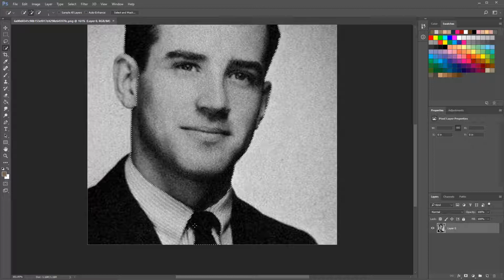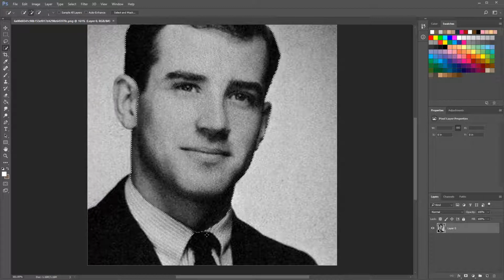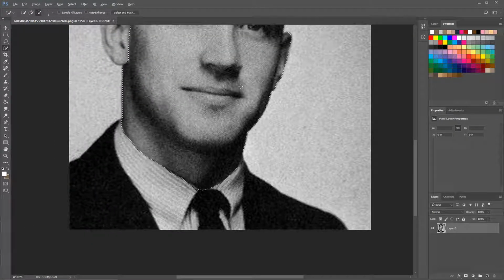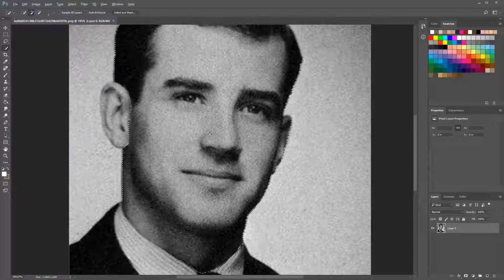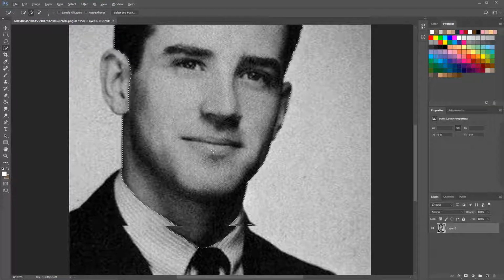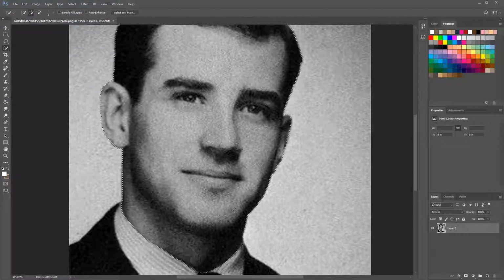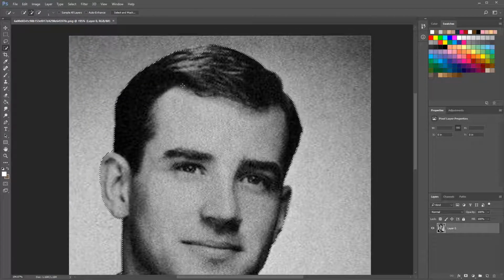And then if you hold down Alt, it will get rid of the things you do not want it to be selecting. So it basically does the opposite. It does this for most tools. So basically we're just making a selection around his face. You can use the scroll wheel by the way with not holding down Alt to go up and down. And what we want to do is just select his face and not his hair. So you just want to drag on here and make sure you get that. Notice we have his entire head, but we also have his hair selected and we don't want that.